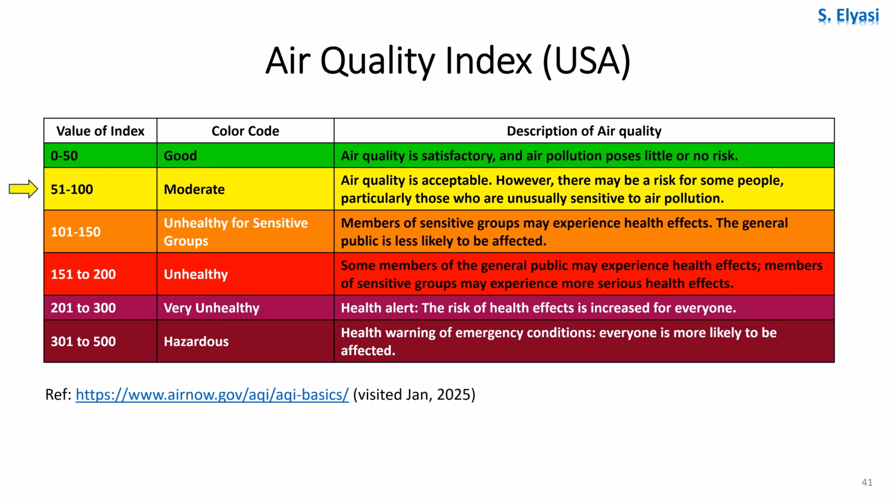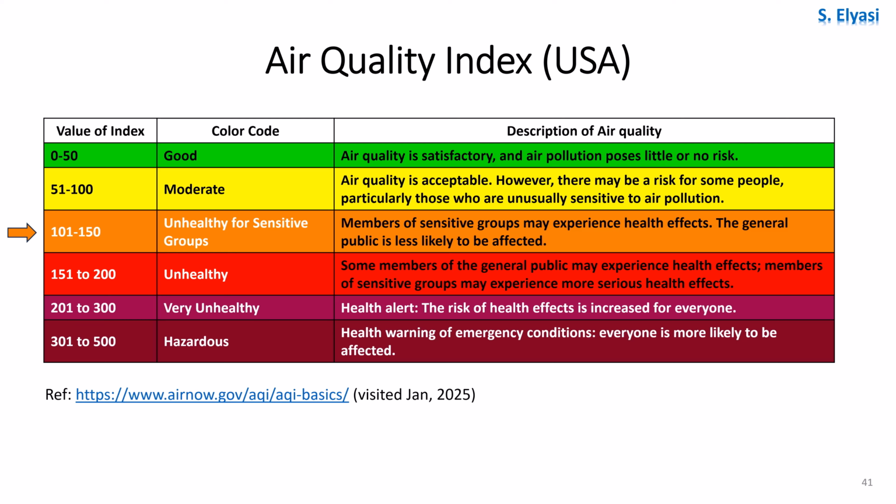An AQI value of 100 generally matches the ambient air concentration equal to the short-term national ambient air quality standards, aimed at protecting public health. Values at or below 100 are considered satisfactory. However, when AQI values exceed 100, air quality is deemed unhealthy, initially for sensitive groups, and then for the general population as the values rise.